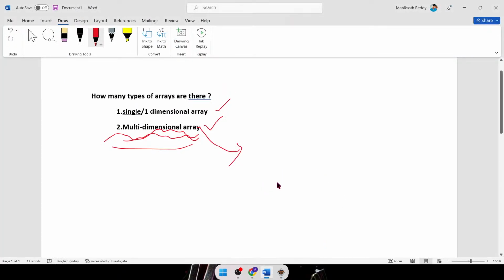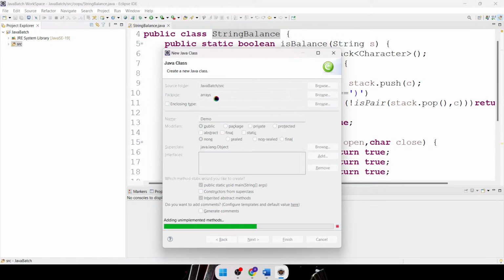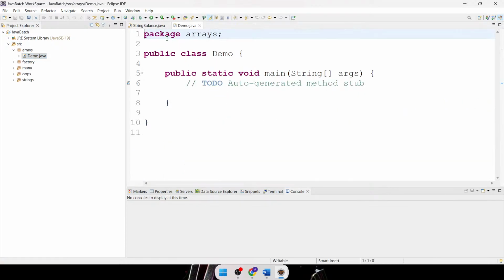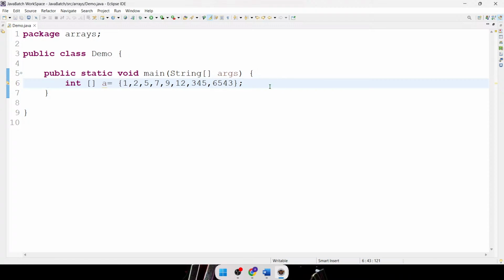Yeah, tell me guys. Now before starting my program, let me explain a basic thing. Before going to the main program, let me explain a basic program. Now I want to write an array guys. Int array a equal to... it's my array guys. Like this I have created one array. Tell me how to print this array guys. How to print elements from this array.